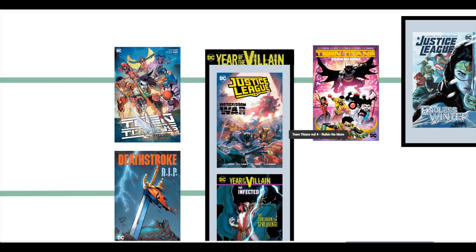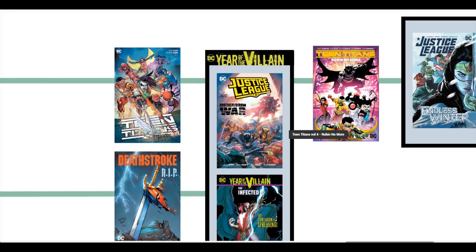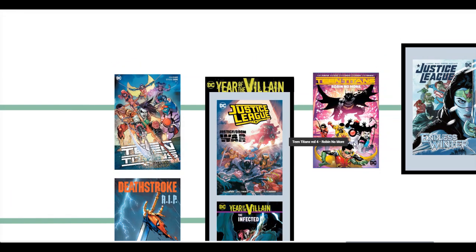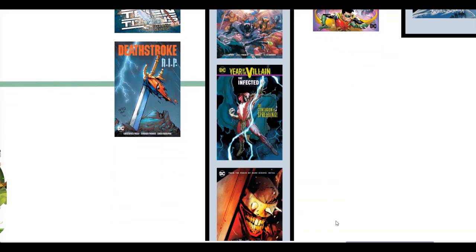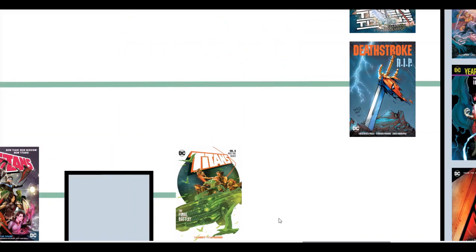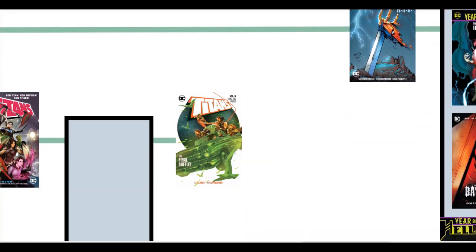Then you have issue 44. Then you have Annual 2, which has more Batman spoilers. Then you have issue 45, which has more Superman spoilers. Then you have issue 46, which has more spoilers for a series called Suicide Squad Bad Blood, which we'll be checking out in section 10. And then issue 47, the last issue of this trade collection, has spoilers for how the final bit of this series, Titans, ends as well.